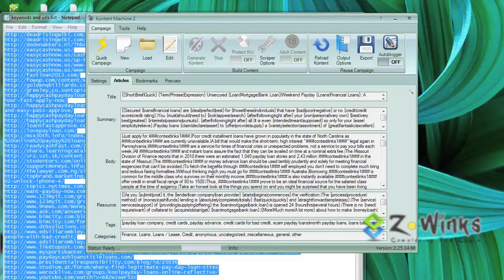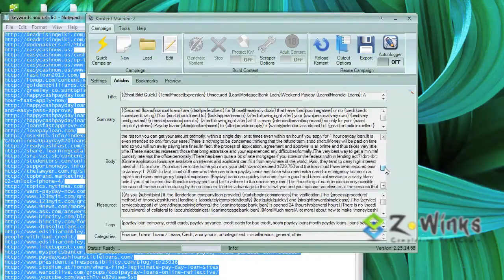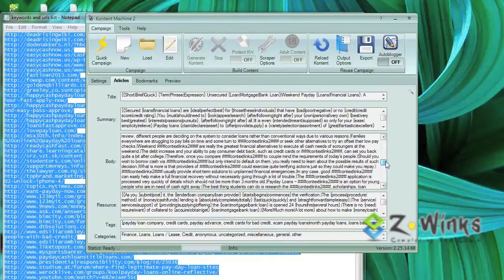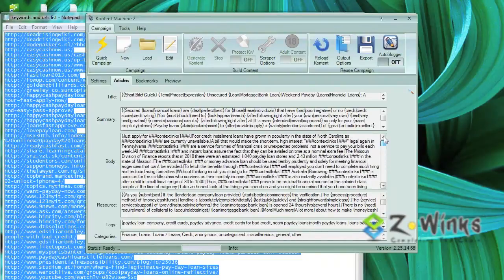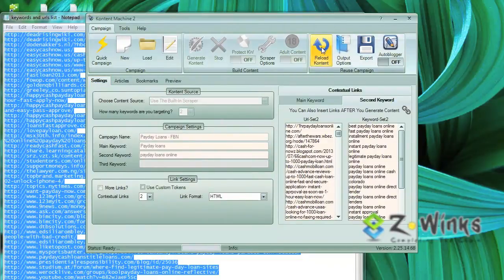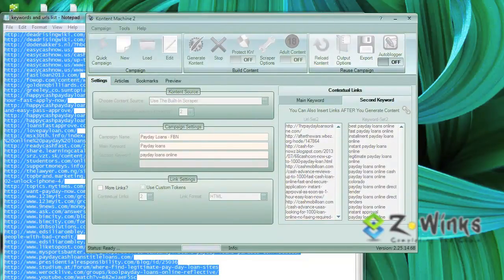You can see in the sample article here, this is number 2, it'll go in and insert one link into this sentence, one link there, and when it's output you'll have 2 links per article. So let's do that. Just hit reload content. I'll come back when Content Machine is done doing that.